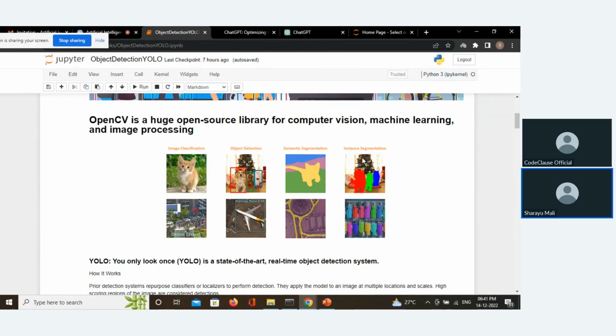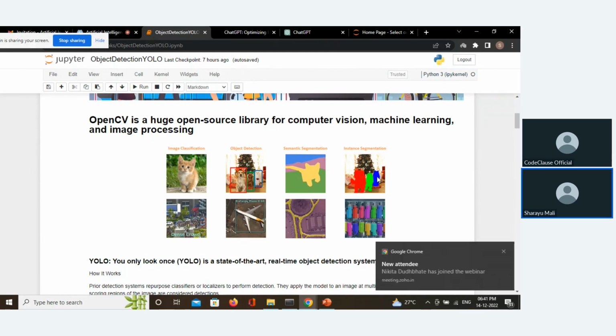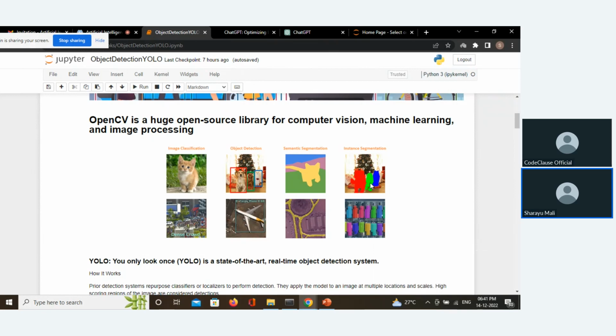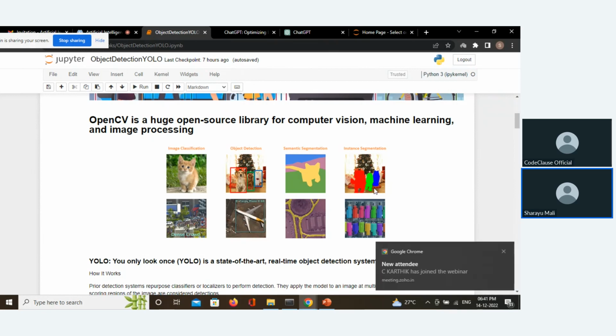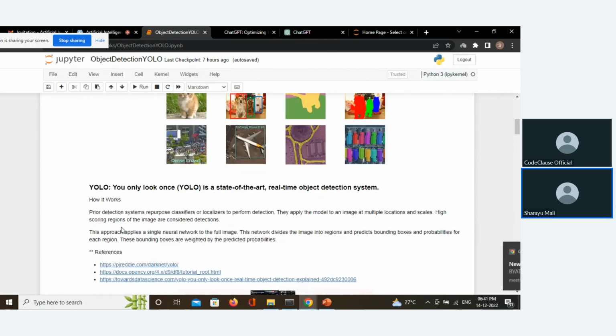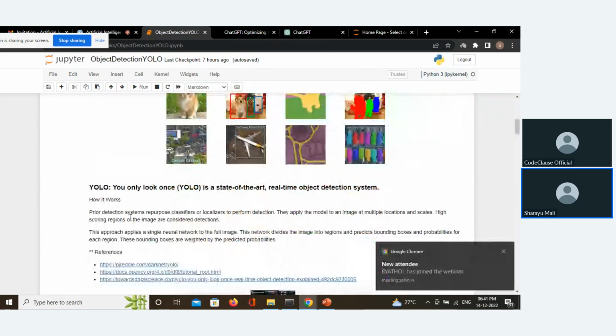And in instance segmentation, each instance of the object is separately segmented. Here we can see that for the same class, different instances are predicted differently. So these are some tasks that can be achieved by using the OpenCV library.